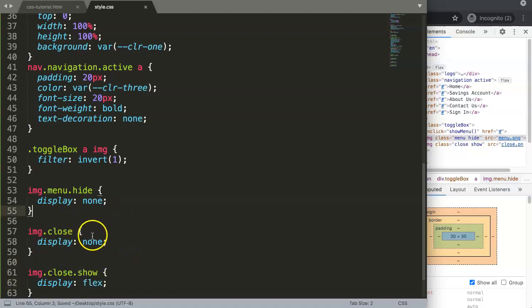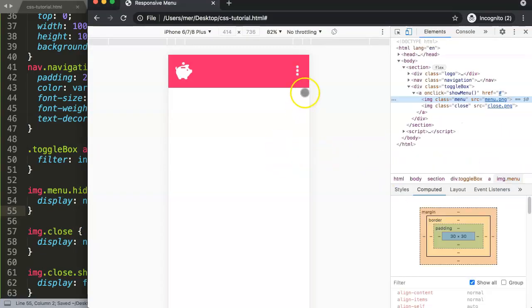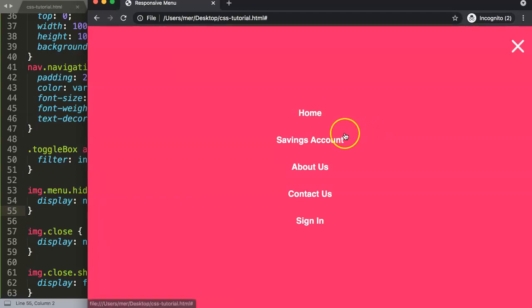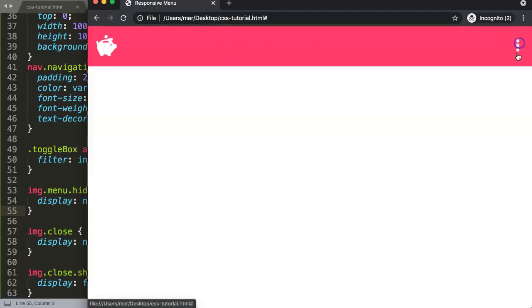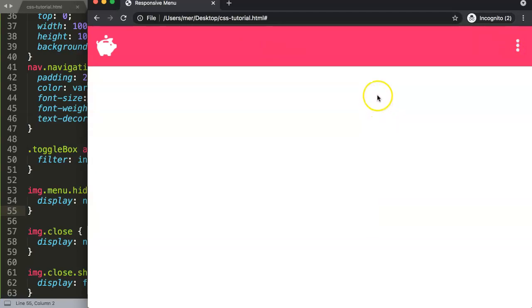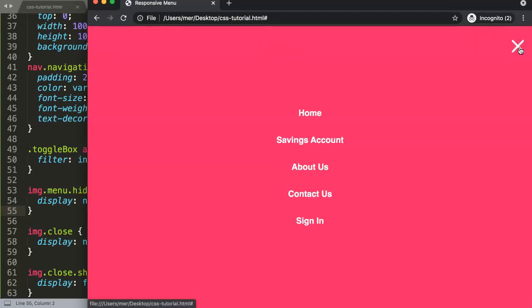So once we save this, refresh, click, and there you are. So now we have a proper design here, and our close button has been matched with the proper icon. Alright, so now we're done with this, but if we close our mobile viewing, you can see right now it is still only focused on the design of mobile. And maybe you like this, and if you do like it, you can just maintain this, but maybe you don't.